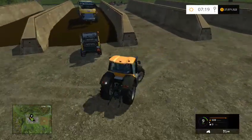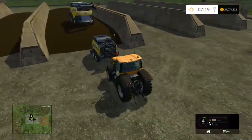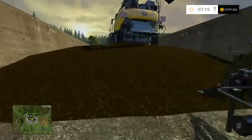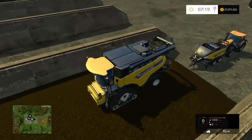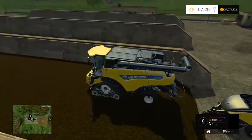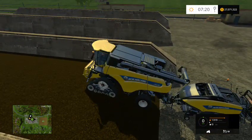I think this is how they did it. I watched them get to this point, and then I didn't see it. But you can hook this to the harvester. Okay. Please work. Is that?